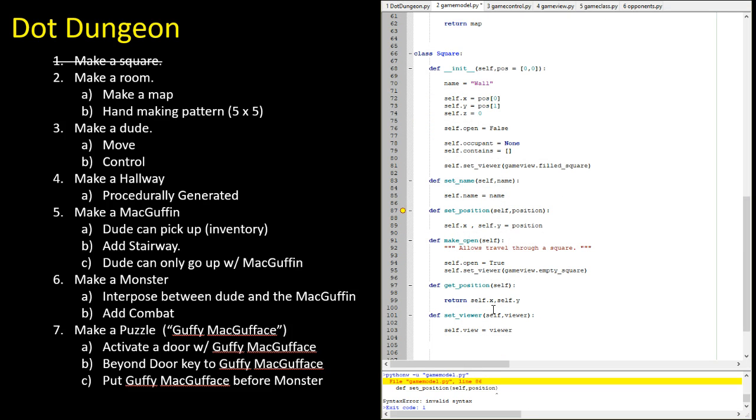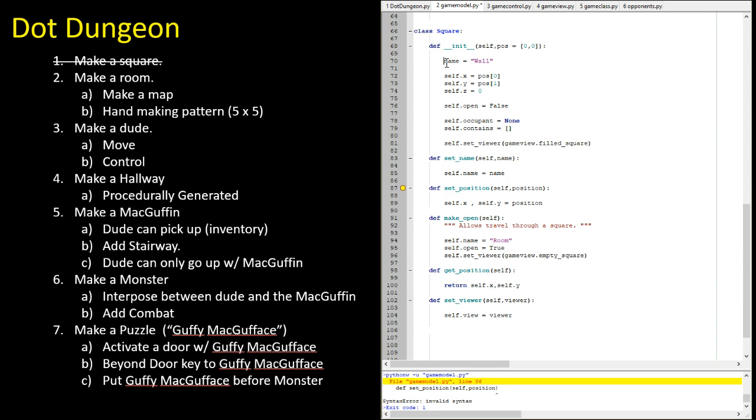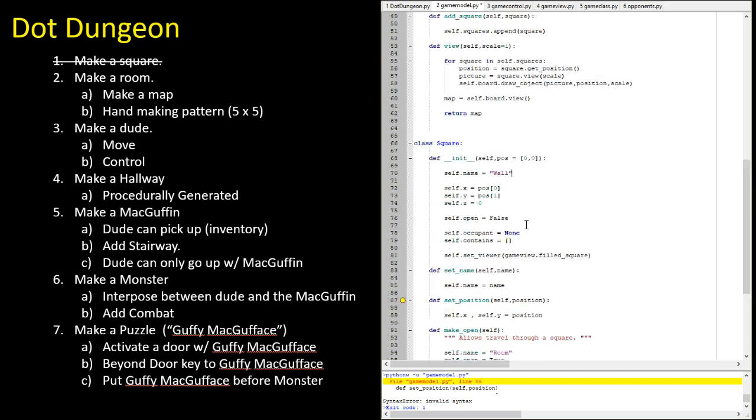Alright, and this guy, self-name equals room. Self-name, let's see, we might need some other kind of identification later on to identify rooms.